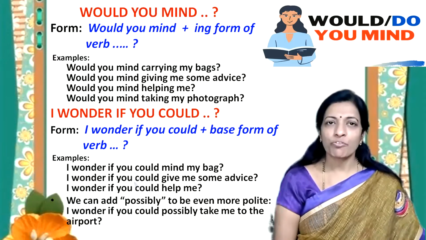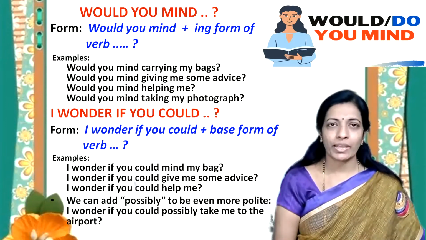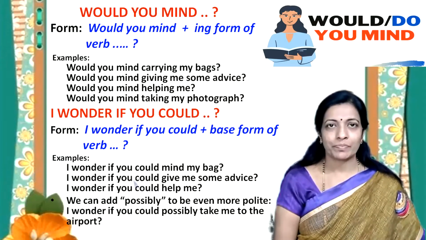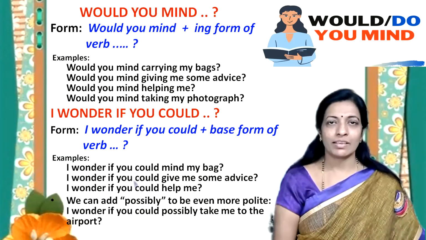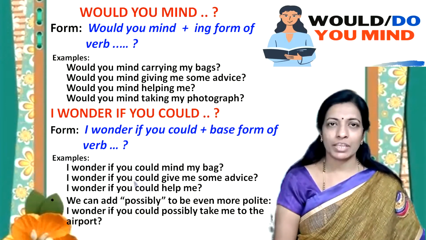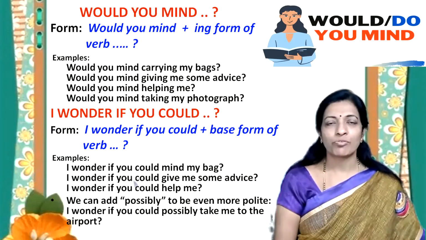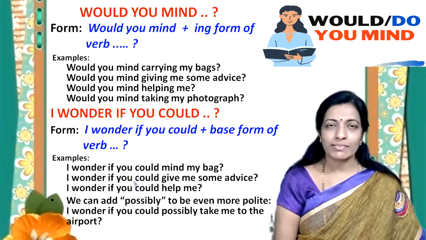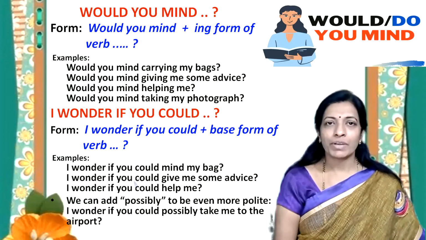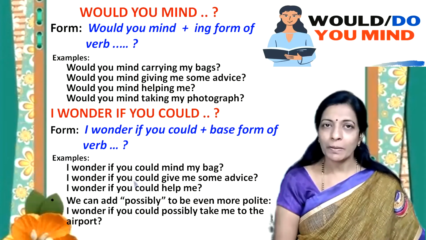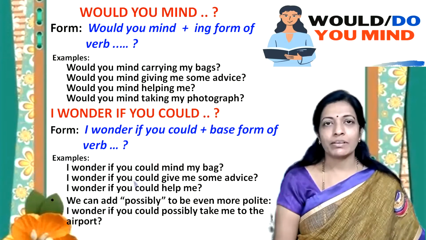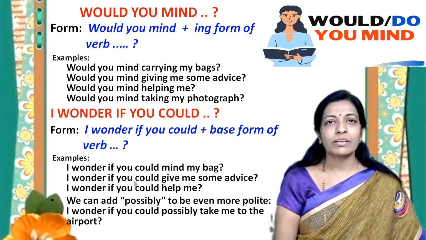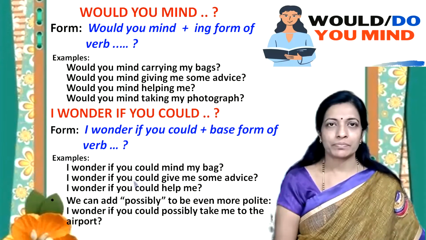Another way of making requests which sound polite is by using "I wonder if you could." The form of the sentence here will be "I wonder if you could" plus the base form of the verb. Let us now look at a few examples. I wonder if you could mind my bag. I wonder if you could give me some advice. I wonder if you could help me.